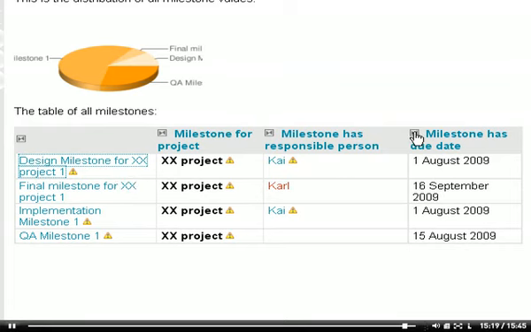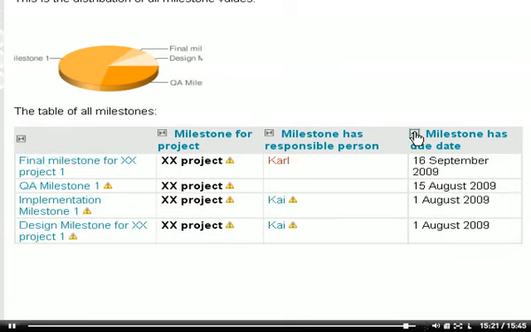You can sort this table, and the best of this table is that it's always kept updated with the data. So if in one milestone the due date changes, then this data here will be changed and kept updated as well.